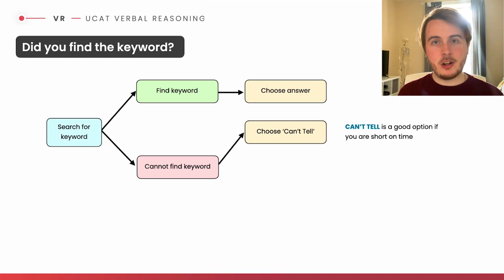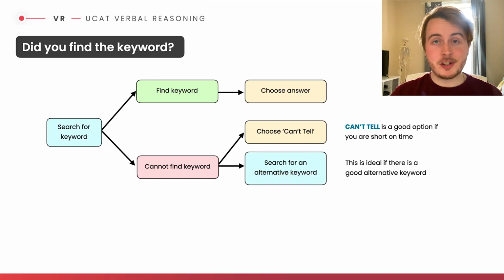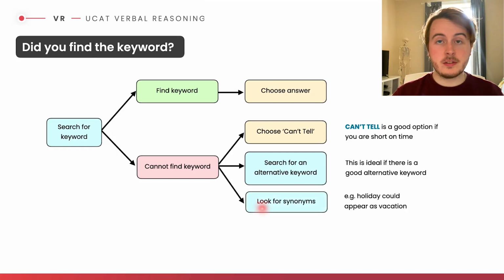But if we do have some time on the clock, there are a couple different avenues we could take here. The first thing we could do is choose a second keyword, as you just saw with the artificial intelligence and cancer research one. Cancer proved to be a good keyword for us. So you can go back and pick a second keyword. Additionally, you could just look for synonyms of the word. So if you have picked a word that there's multiple ways to go about describing it, then make sure first that you should be thinking of those synonyms already.